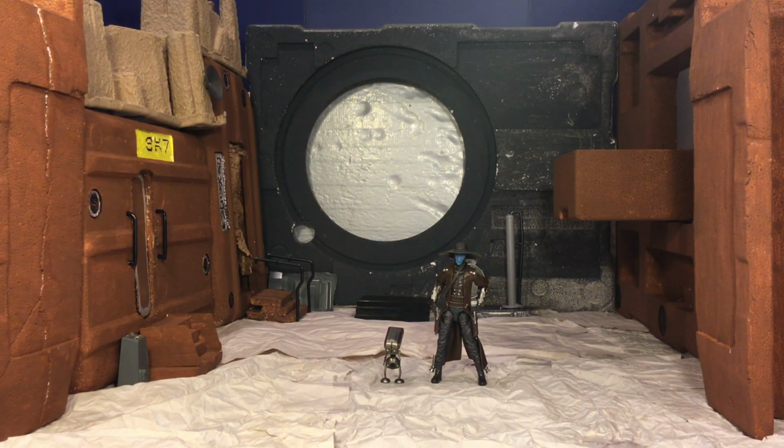So what do you say we get our Cad Bane figure here in a very cool little diorama? Let's see, maybe we'll put him up against Boba Fett in their legendary non-canon duel, or maybe it is canon. I think it is actually canon. Or perhaps we can have him squaring off against our newest and favorite hero, the Mandalorian. What do you guys think? We'll see what we have in our diorama.